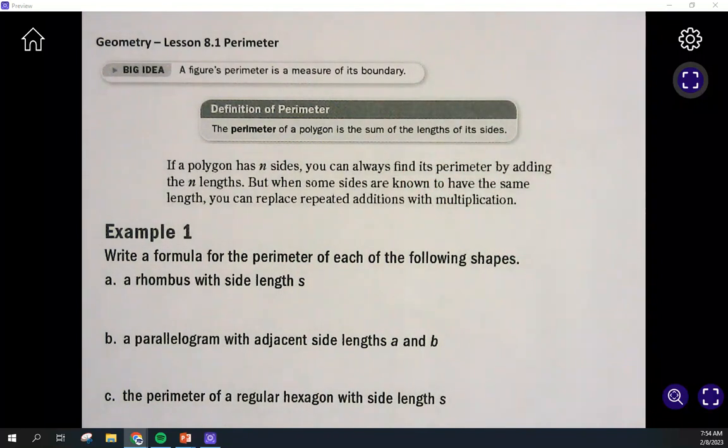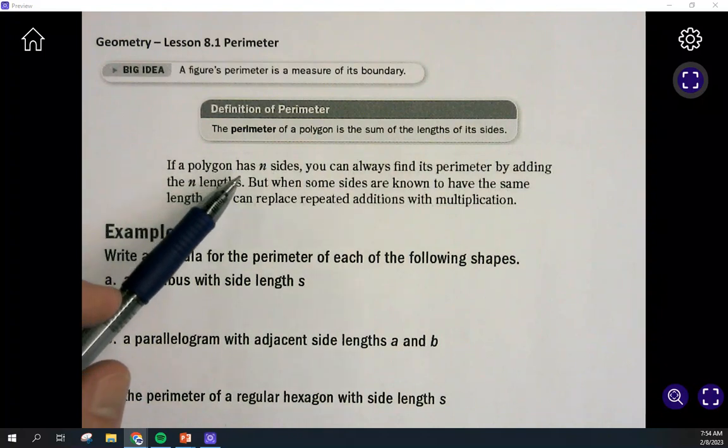So remember, sum means you're adding up all of the lengths of the sides. So basically the perimeter is the distance around the shape. If you add up all the sides of a shape, that's the perimeter. So we're not looking at the inside, that's area. We'll get to that. But we're going to be looking at perimeter, something you've studied before, but obviously here in geometry we will take it to a higher level.